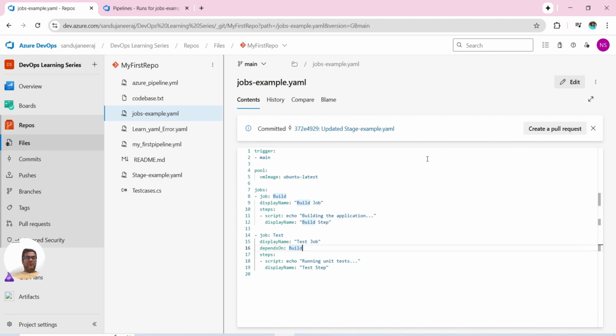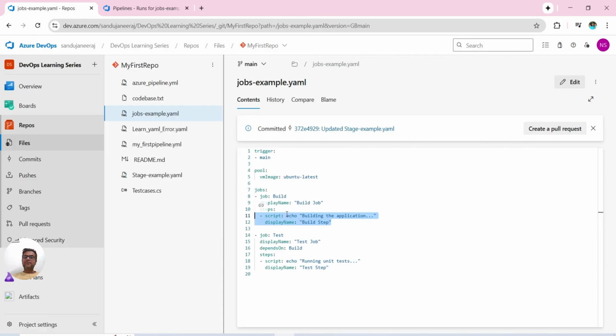Let's see an example of a job where I have divided the task of a complete code into two different jobs. My first job is related to the build. And let's see the syntax. Again, the two-space syntax needs to be followed to define any jobs or any steps under each job. So we have created the first job as build, and under this one created one step, there can be multiple, but I created one step right now to say that my build process is going to be started.